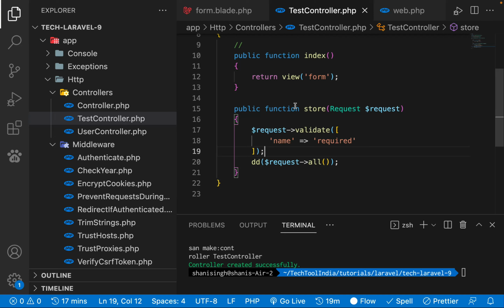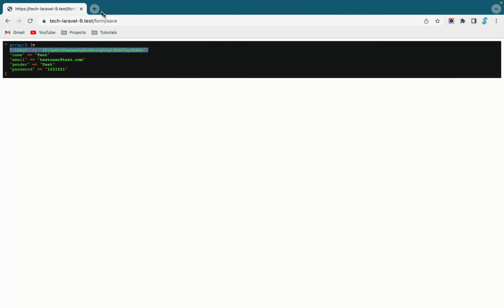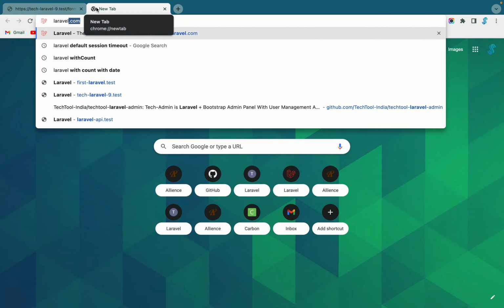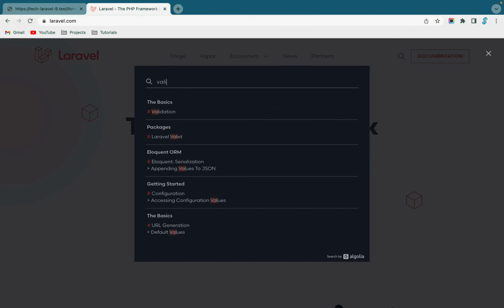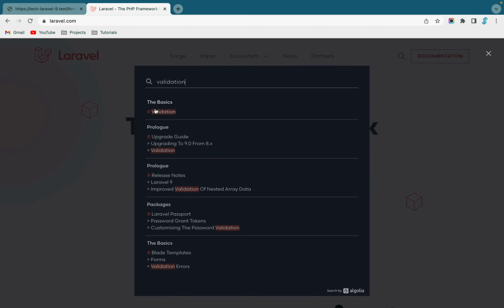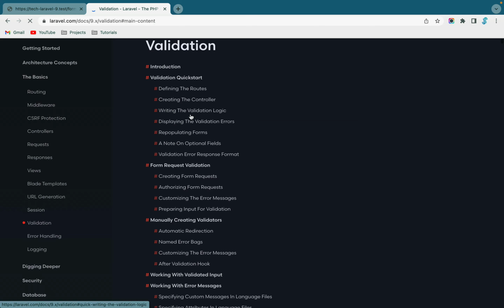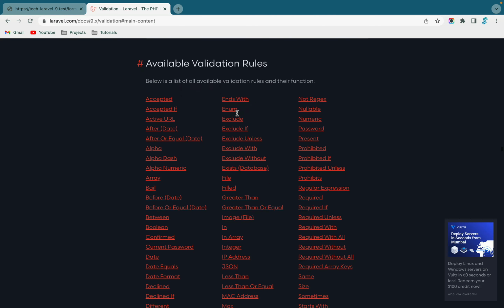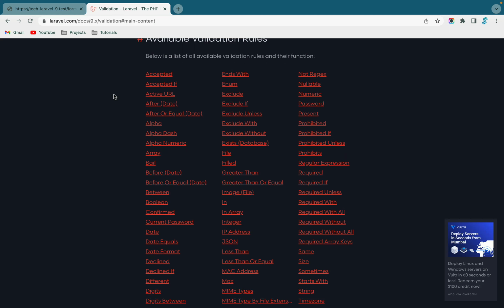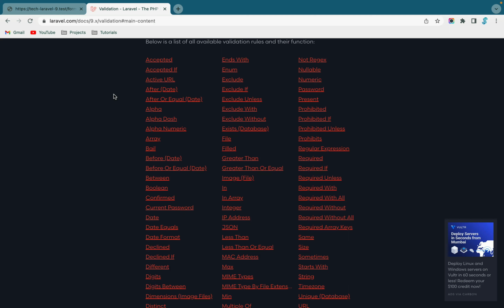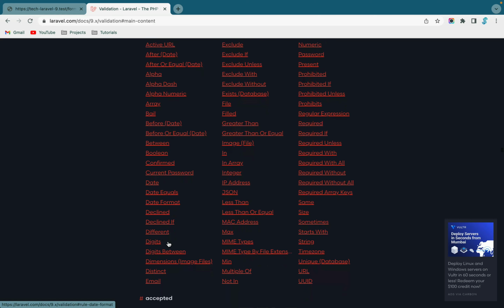So let's go into our Laravel documentation. Open laravel.com and find validation here. So under the basics, validation, these are the available validation rules which Laravel provides, which you can apply inside our rules. If you see, there is accepted, array, before, date, digits, min, max, email, URL.